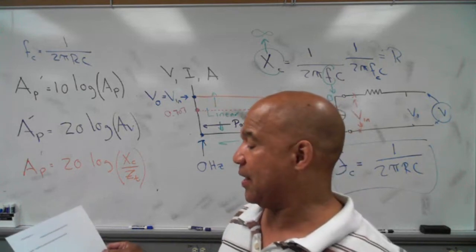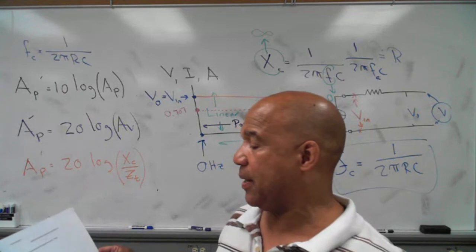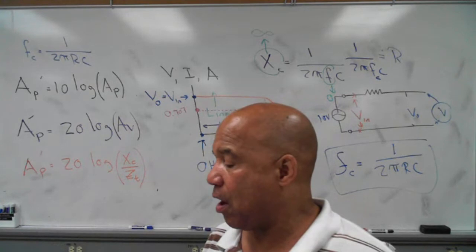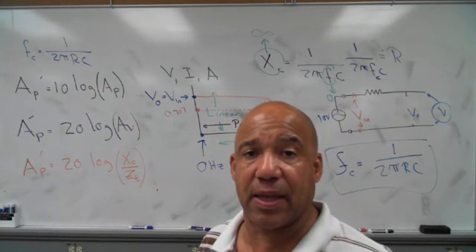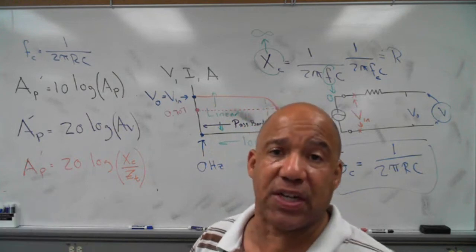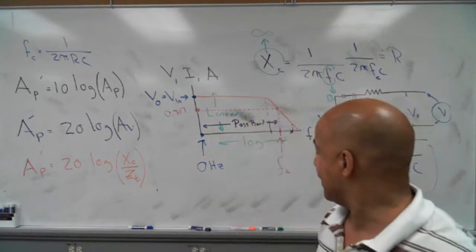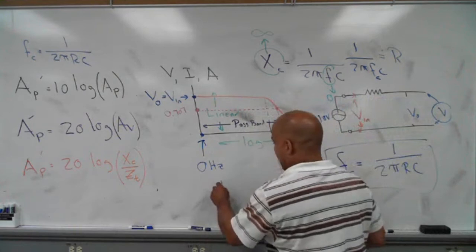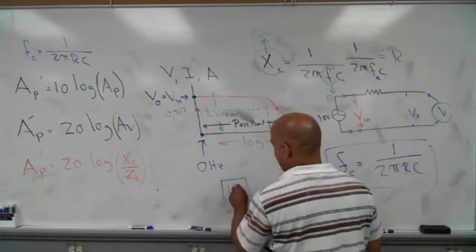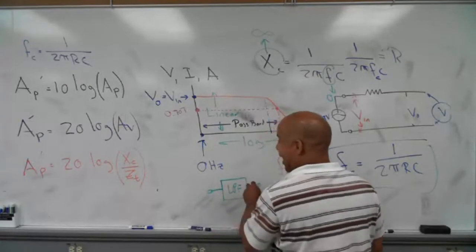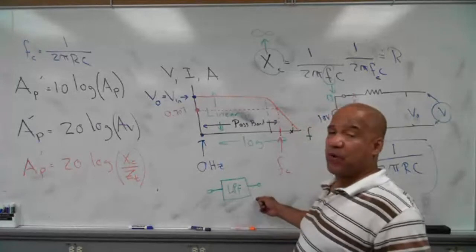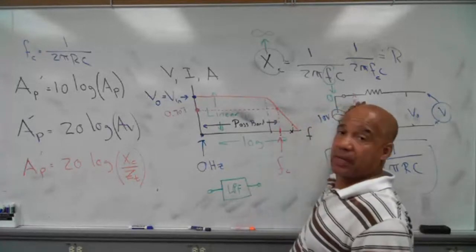And number 3 says the decibel gain of passive filters is always less than 1. Now think about that. The decibel gain of passive filters is always less than 1. The reason is, if I have a low pass filter, remember, if I have an active filter, I add an amplifier to it, so that gives me gain. But these filters are lossy because I got a resistor in there.